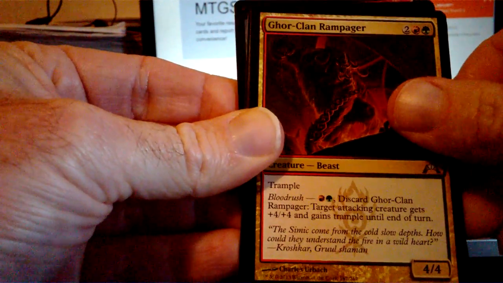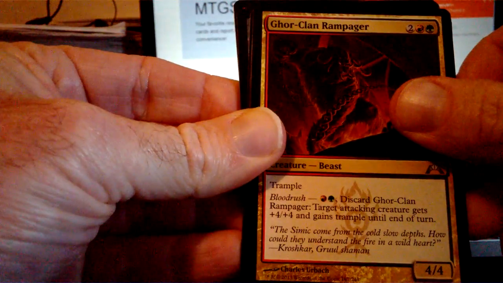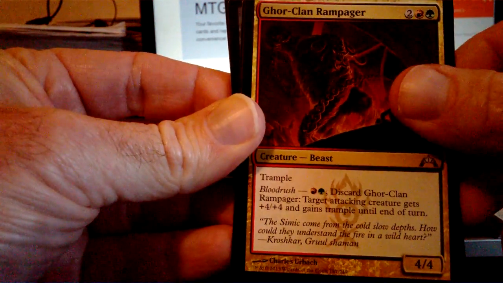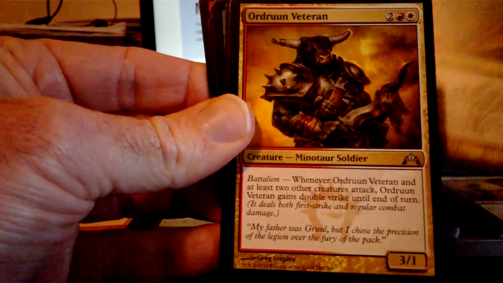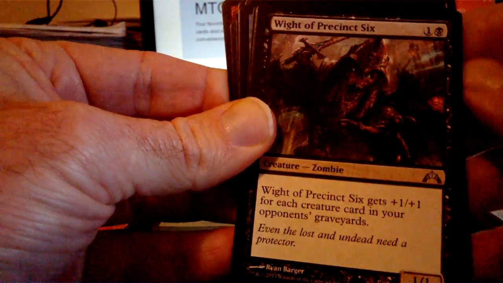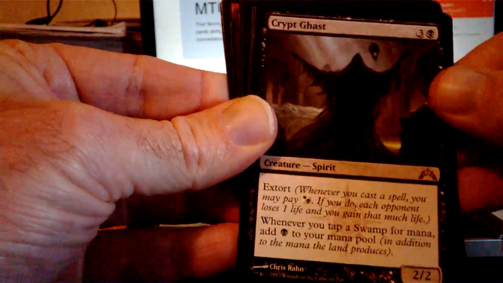That's good for the Bloodrush ability, because you discard Gore Clan Rampager, target attacking creature gets +4/+4 and gains trample until end of turn. A mainstay in zoo decks. Odrin Veteran, White of Precinct 6, and our rare is Cryptghast.